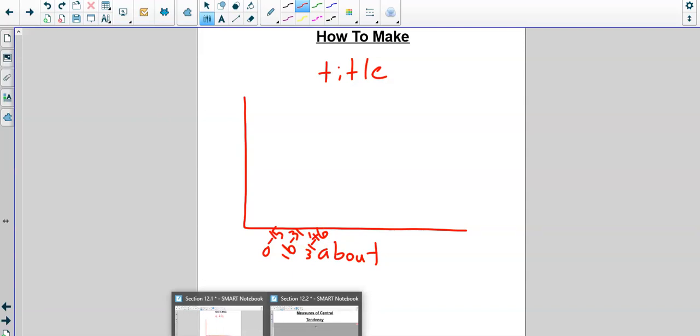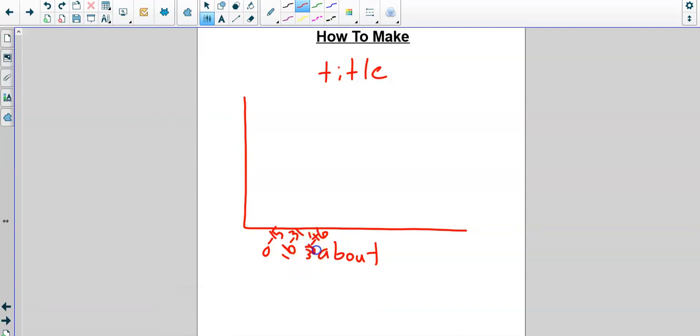Okay? Sorry, that wouldn't pick up at 31. That would pick up at 32, which would be 47. Let me erase that. Let's fix this guy real quick. So it would start at 32 and go to 47. So you just list all those classes down here at the bottom.